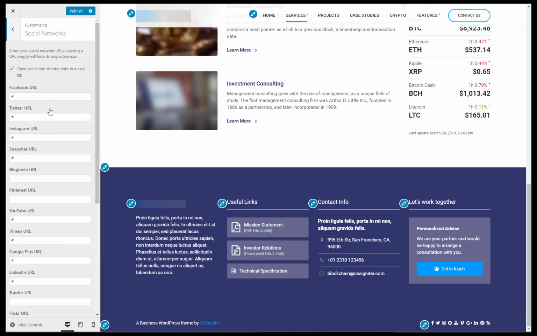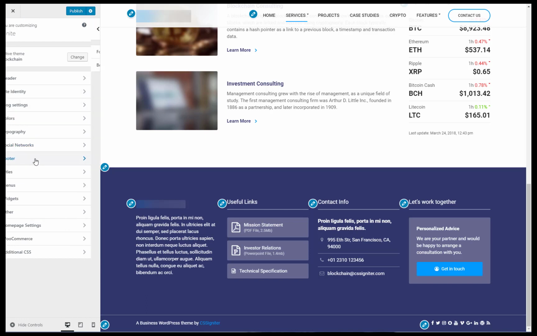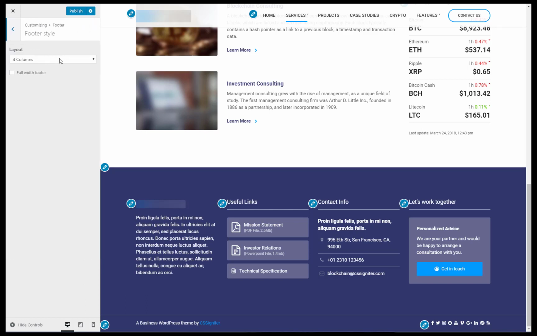You can fill in your social network link URLs. You have how many widget areas you want in the footer, and then the ability to change this text here and show the social icons.